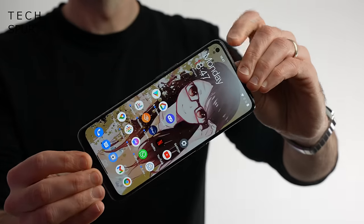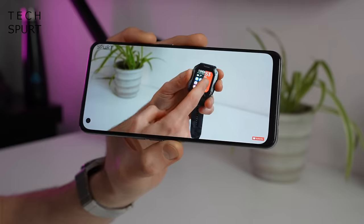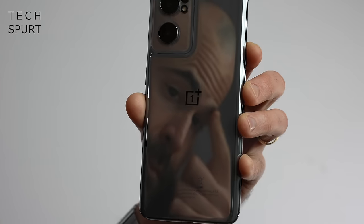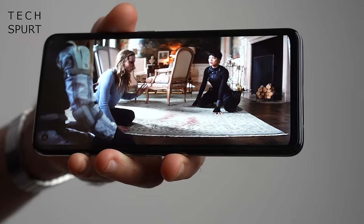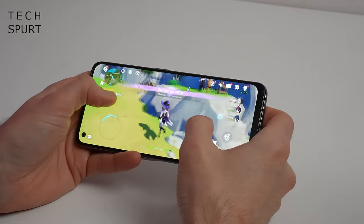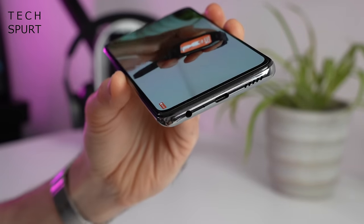Another one of my favourite budget phones at this price point, and one which also just launched in 2022, is the OnePlus Nord CE2 5G. Don't be fooled by the simple and not particularly attractive plastic finish. Besides the lack of microSD memory card support, there's pretty much nothing to complain about. That 6.43-inch AMOLED screen is bright, sharp and poppy with HDR10 Plus support and a 90Hz refresh rate for smooth scrolling. No worries on the audio front either — like the Redmi you've got a headphone jack and dependable Bluetooth streaming.